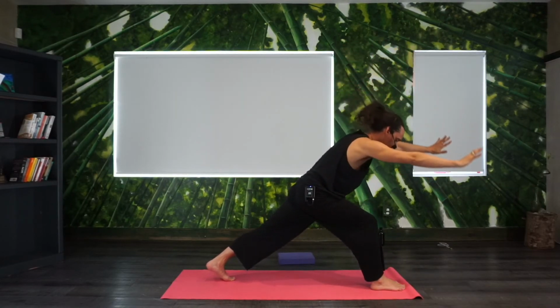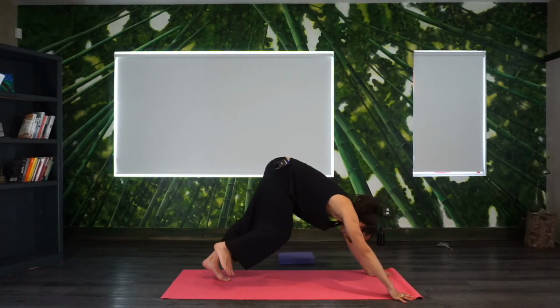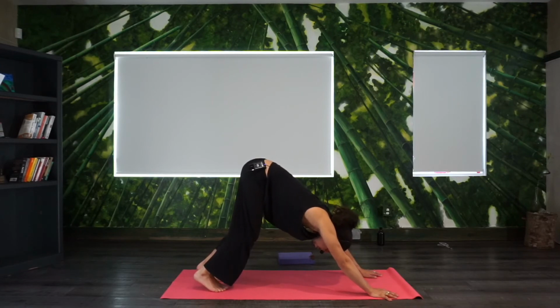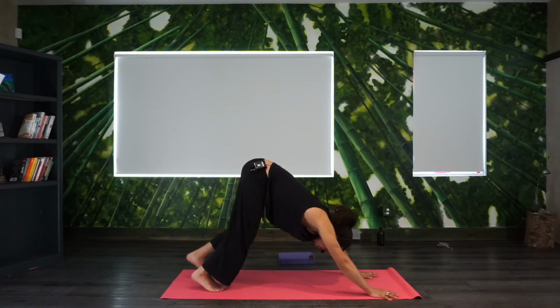Exhale. And you can skip a vinyasa, which I'm going to do just so I can keep my breath, but go through the lowering. Meet me in dog pose. Take child's pose if you need it. Here we go. Second side.